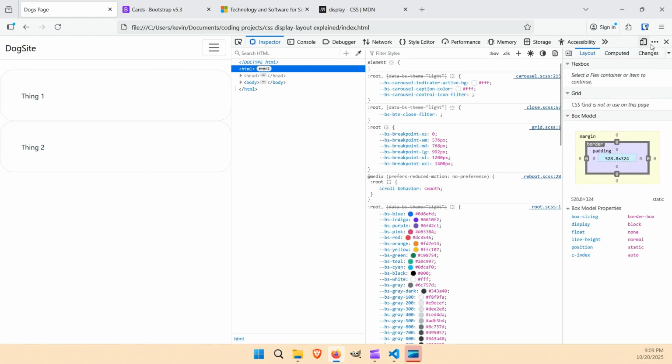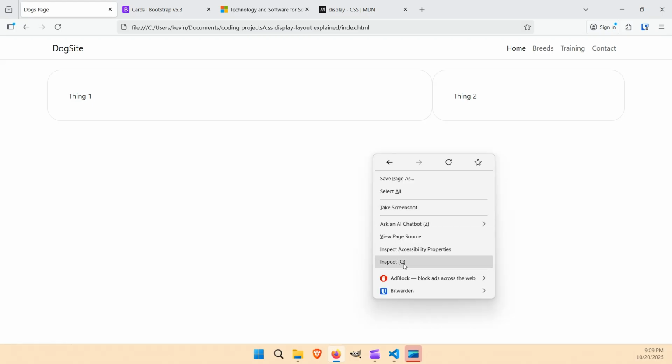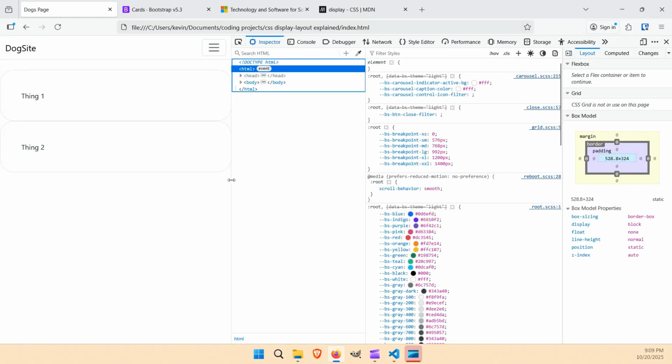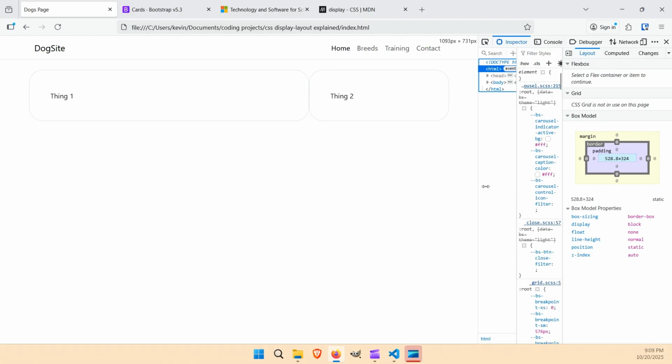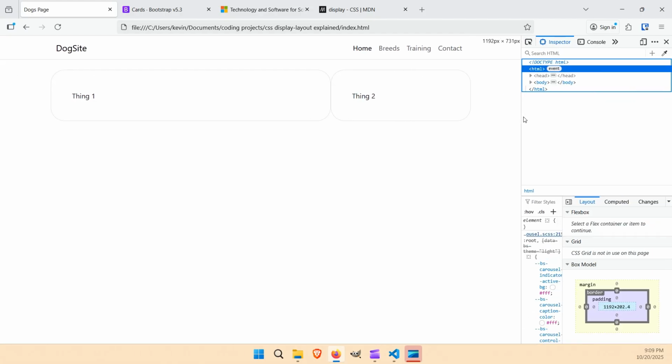So that is grid. So that doesn't seem too complicated, right? We got block when you want things, basically very simple top to bottom. Number two, we got grid when you want something a little more complicated. But where does this break down? Because grid is helpful, but there's a lot of other cases that aren't covered in this.